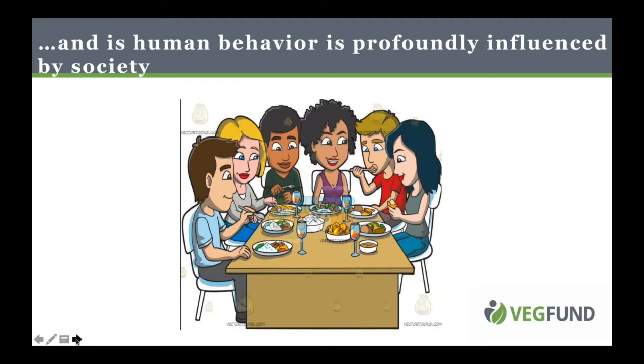So between the complexity of dealing with individuals or groups of individuals, all of us are profoundly influenced by society. So again, these two facts really set up many complications as you're trying to get all the way to that end line of getting people to stop eating animals, or whatever your goal may be. I've thrown that out as the goal, and I think for all of us on the call today, that would be our primary goal. But you could have a million other incremental goals in between. At any rate, these are two confounding factors for trying to reach your actual results.